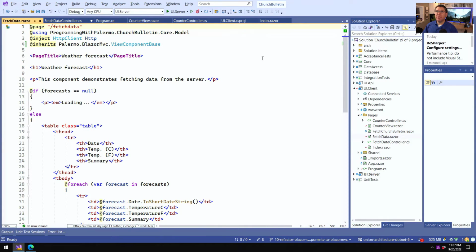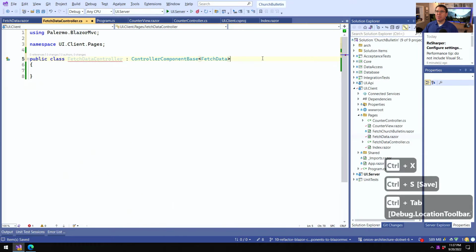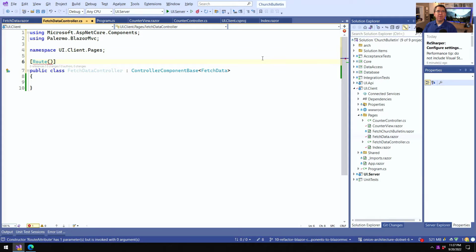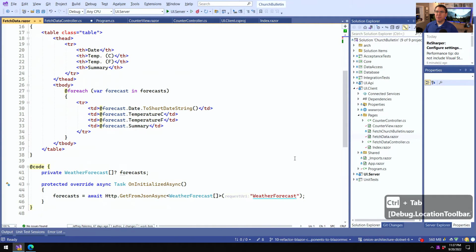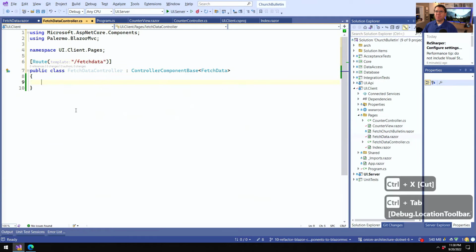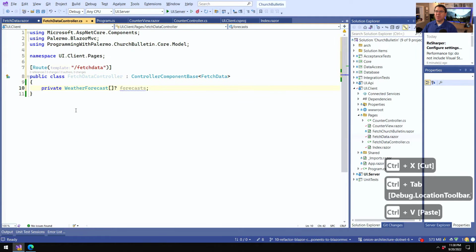We're going to get rid of this fetch data, and let's go back over to our controller and add the route, and that's going to be fetch data, same route. Okay, so with our forecast, let's just look at what our view's been doing. It has the forecast, so of course we need to bring that over, and then it has a call to JSON. So let's just take that and let's just pull it over, and let's put it here.